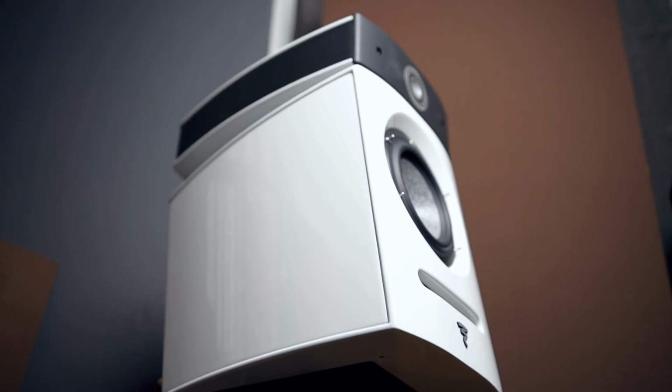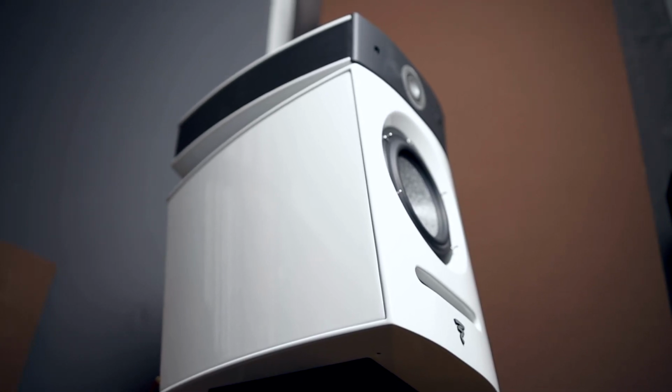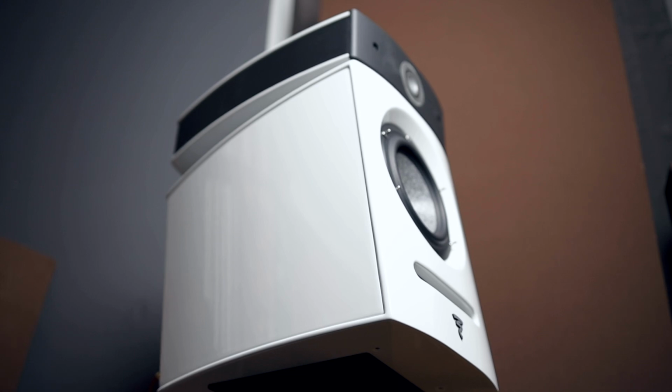It was along the midpoint of the Kinky Studio monoblocks and the Super Nait 3, in that it wasn't as bright as the Super Nait 3, but at the same time it was not as smooth as the Kinky Studio monoblocks with these speakers. And I found that it struck a perfect balance for those listeners that enjoy the Focal sound. To me, that sounded like the best representation of the Focal house sound that I'm familiar with.